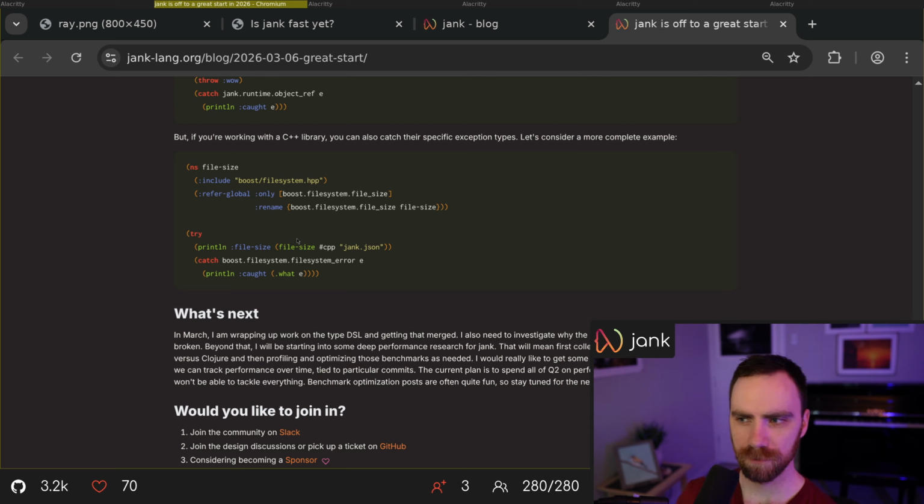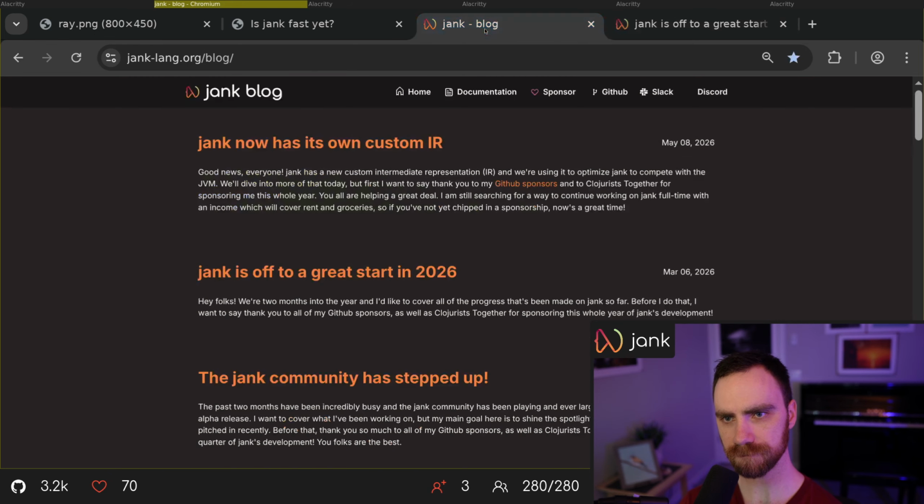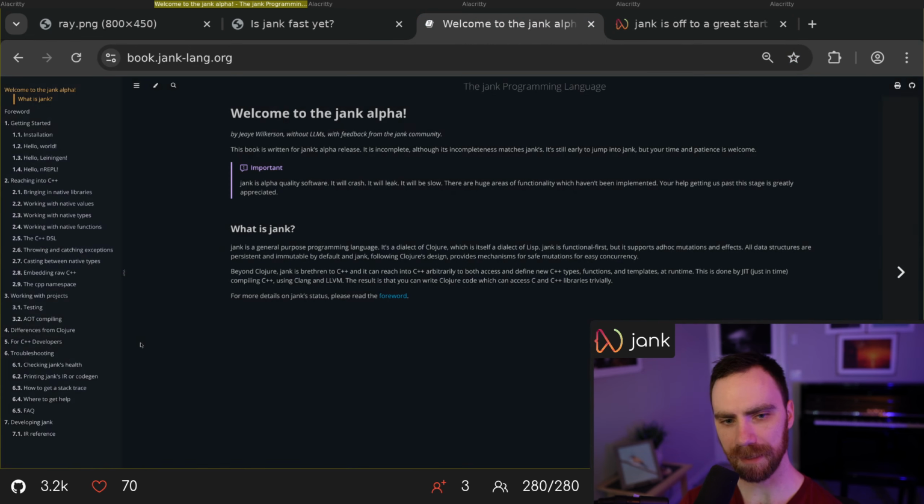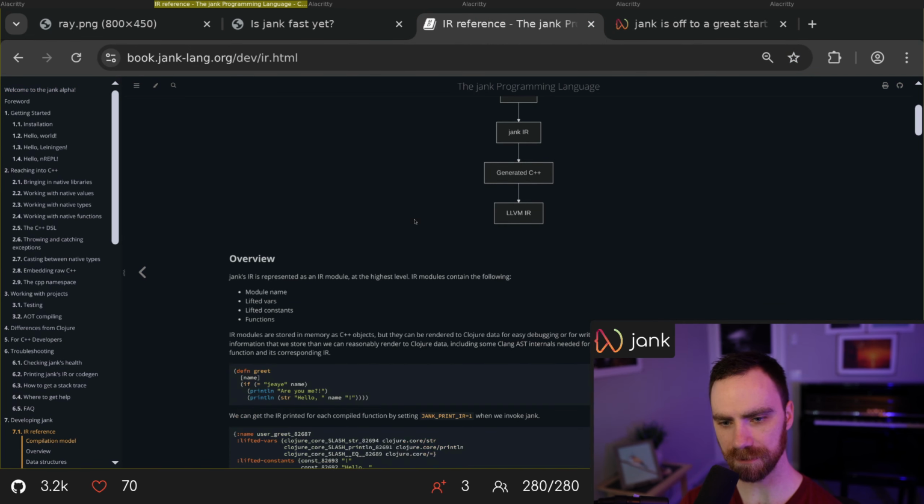In the case of LLVM IR, Clang takes all the C++ that we have and compiles it to LLVM IR, and LLVM works with the IR. But at that point, the notion of vars and immutable data structures and everything like that is gone. And so we added our own IR implementation that's much higher level, and we have a reference for it here.